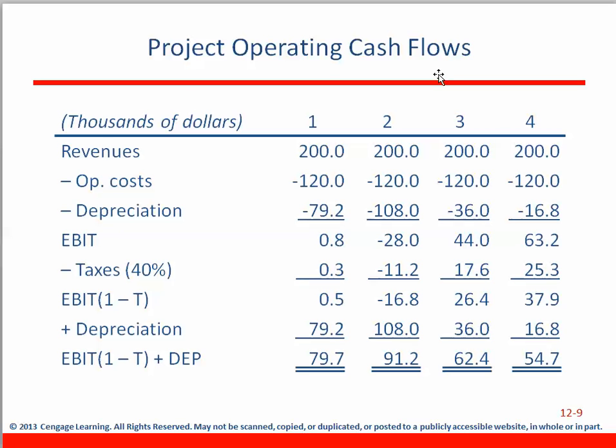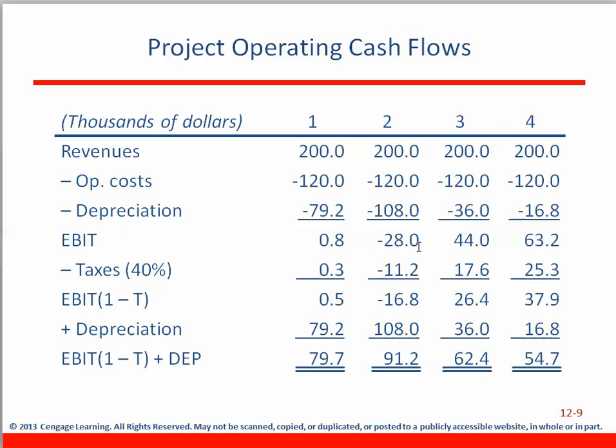So these are the operating cash flows each year. Remember it said revenues were going to go up by 100,000 units at $2 a unit, so that's $200,000 a year, constant. And they said operating costs are going to be 60% of revenue, so that's a negative 120 because those are costs. The depreciation we just figured out in the last slide, so that's a deduction, which lowers our taxable income. Taxes are 40%, so we take EBIT and multiply it by 40% to get the taxes here. And then we get EBIT times (1 minus T), or NOPAT, so EBIT minus the taxes.